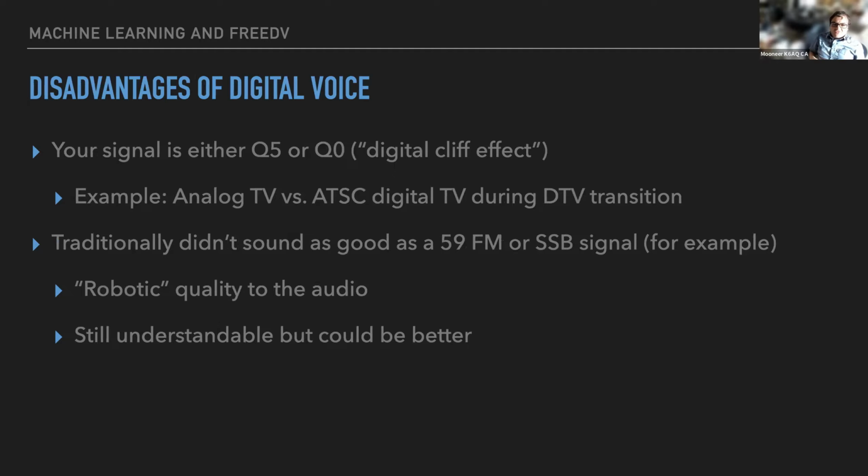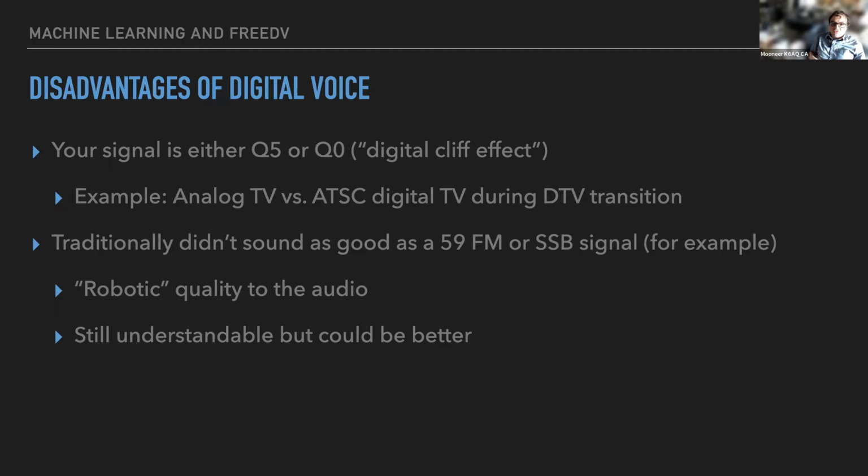Digital voice isn't a free lunch, though. One big disadvantage is your signal's either there or it isn't. It's also known as the digital cliff effect. One example of this is when the US switched over to digital TV from analog TV. A lot of people didn't have a Q5 signal to their local TV stations, but they were still able to understand what was going on.